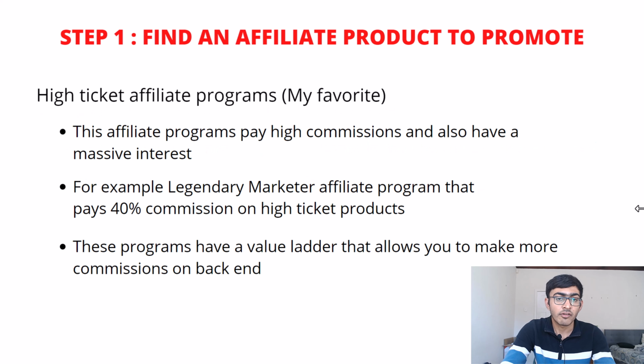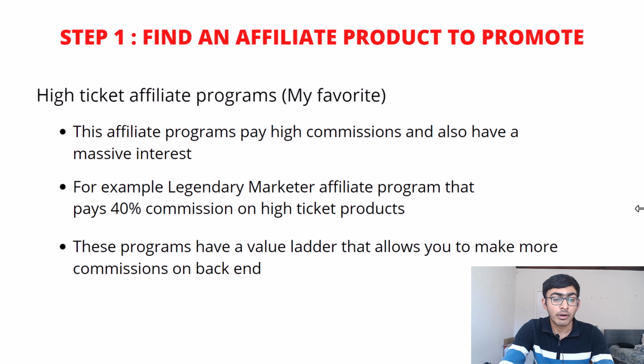And the third type of affiliate programs are high ticket affiliate programs, which is my favorite affiliate programs to promote because these affiliate programs pay high commissions and also have a massive interest. For example, the Legendary Marketer affiliate program pays 40% commission on high ticket products. Legendary Marketer gives people online marketing education and shows people how they can make money online as a freelance digital marketer or affiliate marketer.